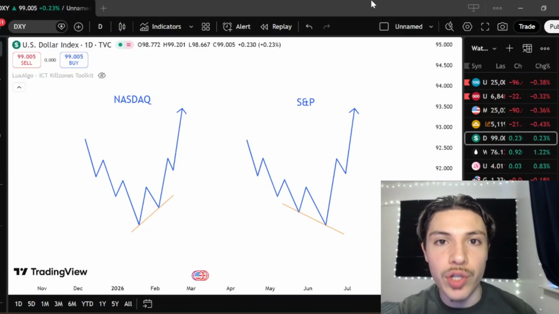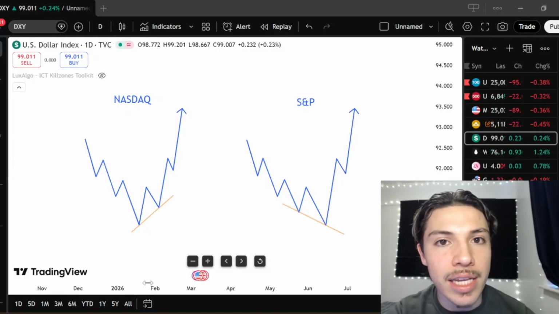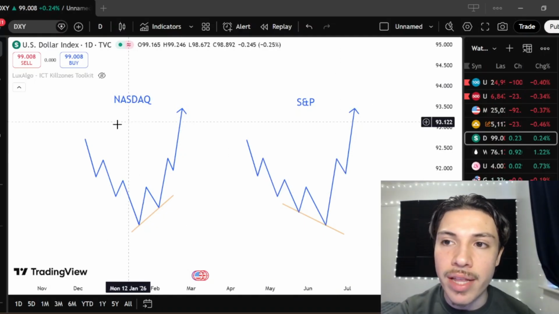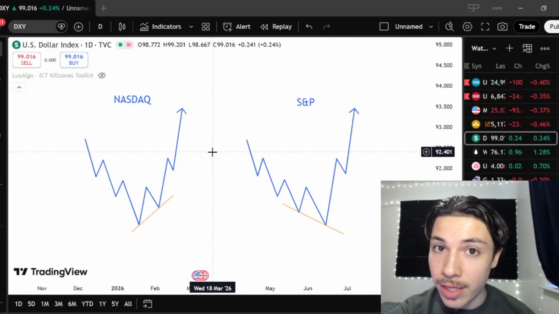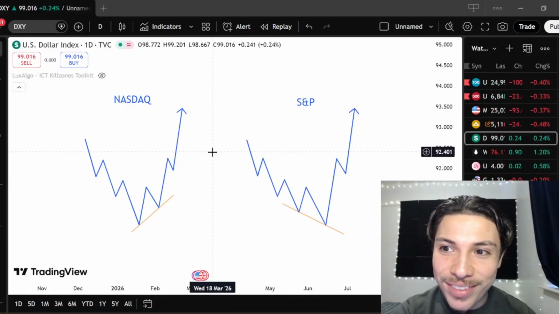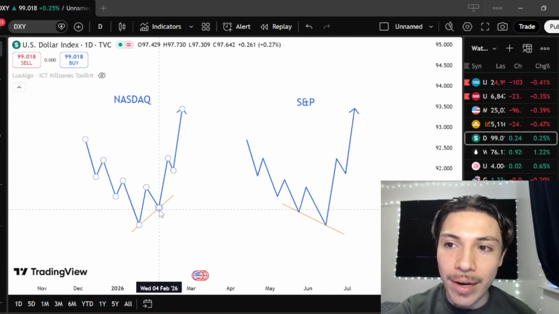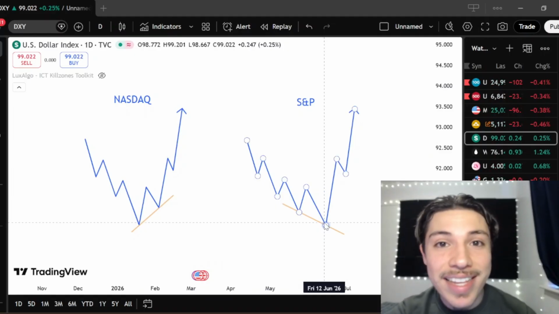As you can see on the screen right here, we have a clean example of a bullish SMT. Now, do you notice any difference between the Nasdaq and the S&P 500, right? This is the chart on the left and this is the chart on the right. Anything weird going on? Well, if you notice that, yep, we have a low and a higher low here and a low and a lower low here, then you would be correct because that is an SMT.